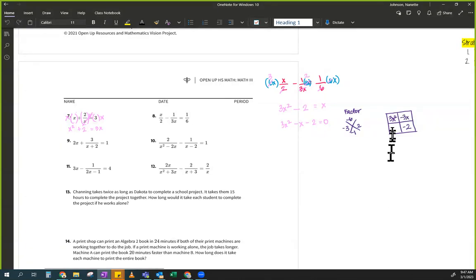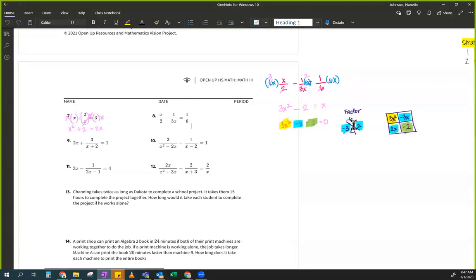If you're wondering where the heck I got this from, it's this thing. I just broke it up differently. So 3x squared matches with 3x squared. Negative 2 matches with negative 2. And 2x and negative 3x get broken up here, but if you add those two, it comes out as a negative x. So this is just this thing rearranged.